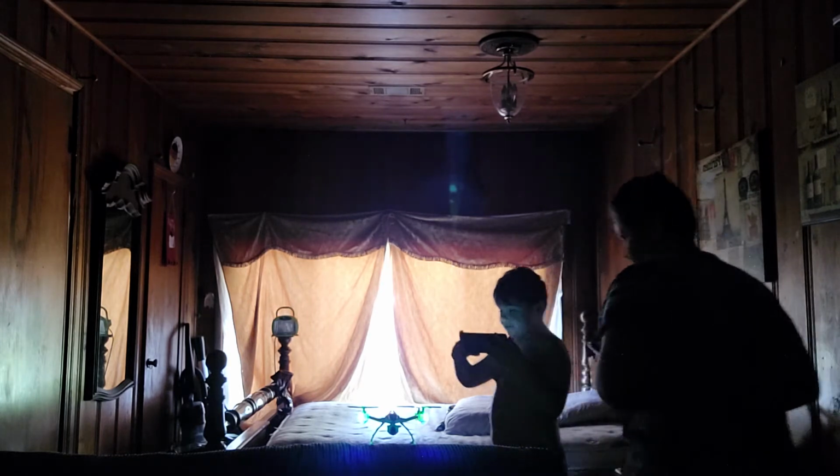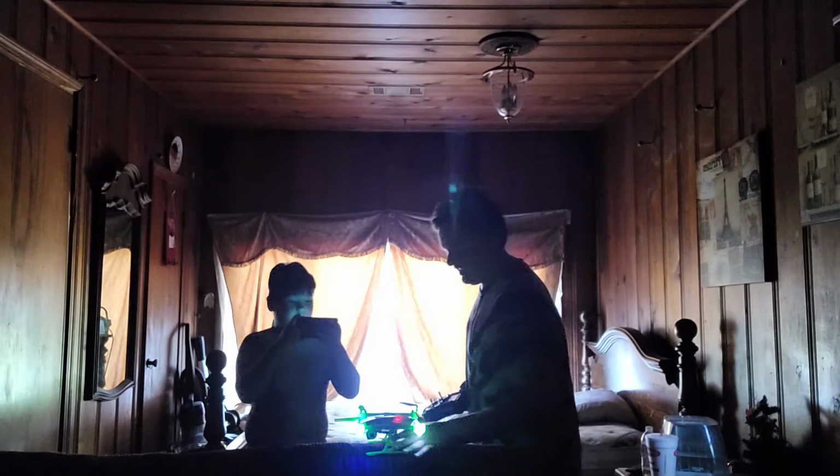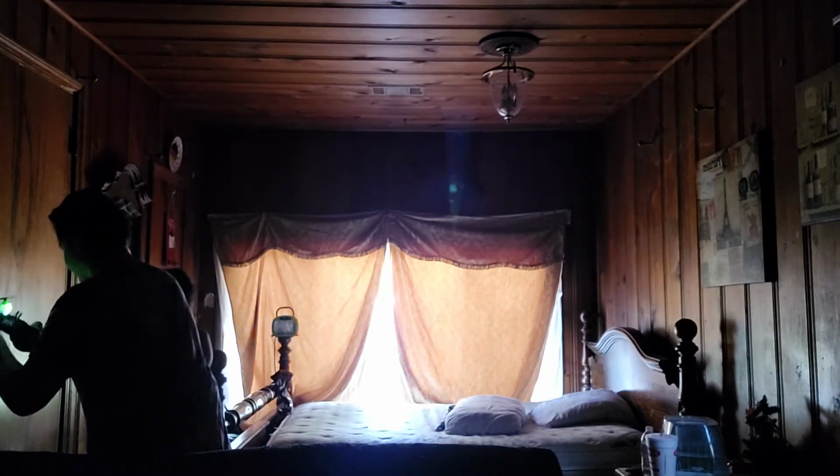Landers. Today we're making a drone video. And this drone is kind of broken. Yep, because Josiah was flying it outside and he ran it into the fence and hit one of the motors right there.